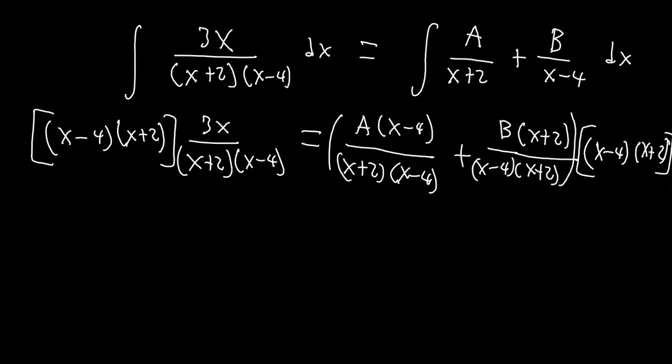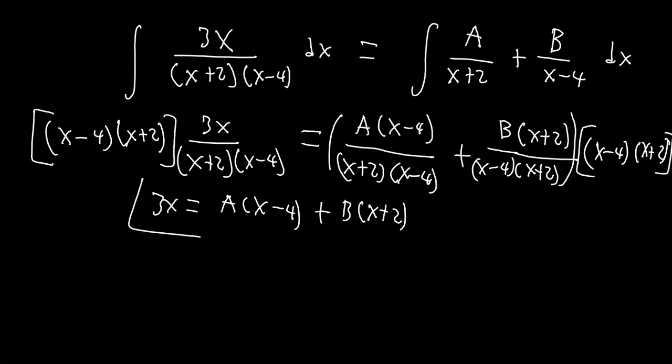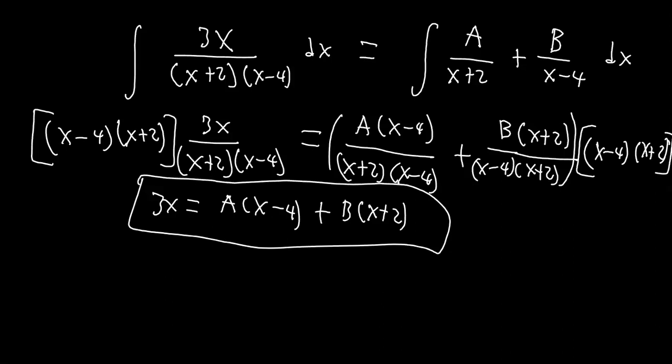Since all of the denominators would cancel out with what we're multiplying it by, the whole expression would just be a simpler one, which is a times x minus 4 plus b times x plus 2. So whenever you're doing this, don't just write out the denominator, because you're never going to know that it's going to cancel out by whatever you multiply it by. So you can just go directly to here. That's one trick you could use on your exams.